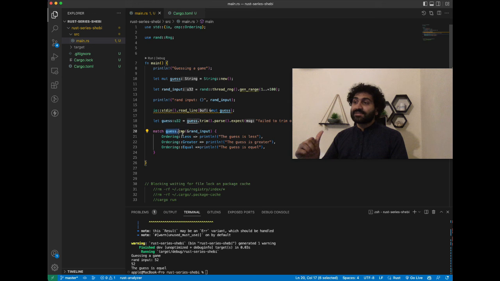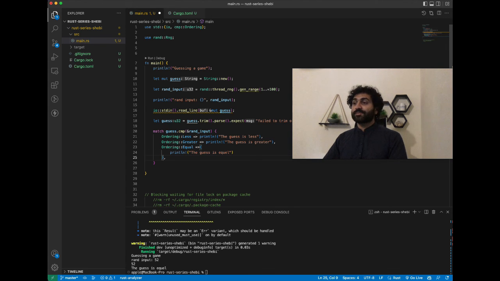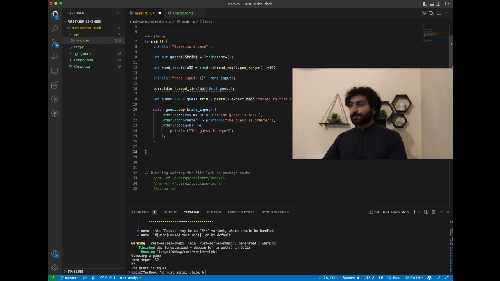What you have to do is just write down your comparison here, the expression here, and the rest is handled on its own. You just have to enter the message or anything here. By the way, you can also write it in curly brackets, and you can perform any other kind of operation. There are a lot of things to do with this match expression. We will explore them in the incoming episodes. So this was our guessing game. You can improve it more.